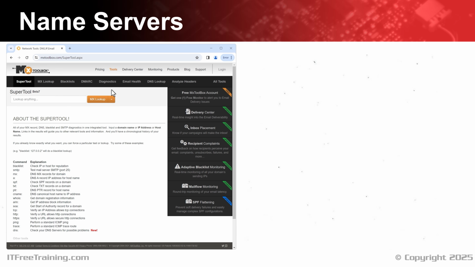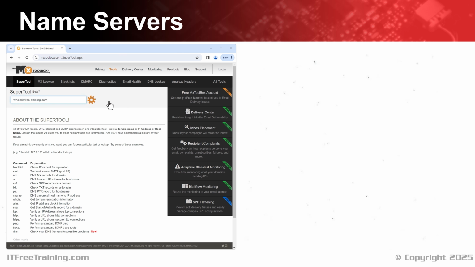To better understand how DNS works, I'm going to use a free tool to look at the DNS records that have been created. This tool is MX Toolbox. You will notice that there are a lot of different queries the tool can perform. When trying to find out more information or troubleshooting DNS-related issues, tools like this can be very useful. In this case, I will select the option Who is Lookup. I will perform the query for the domain I just registered.